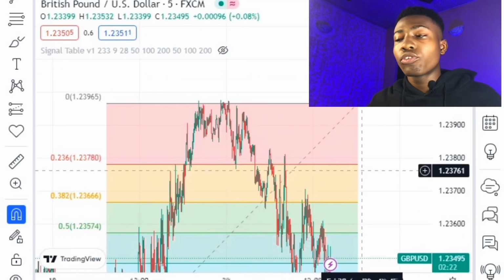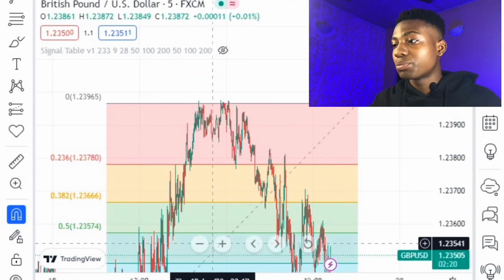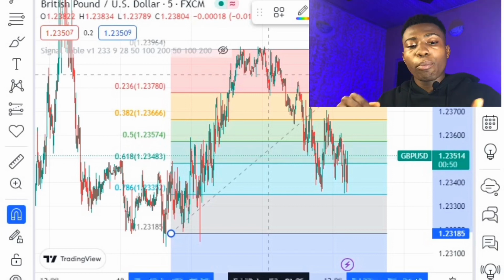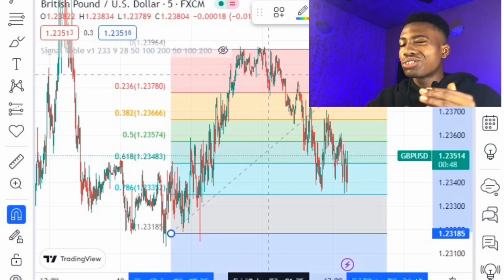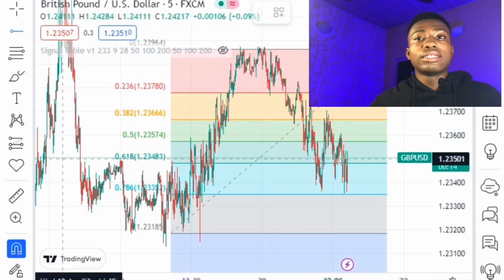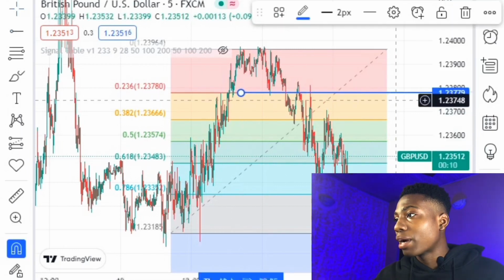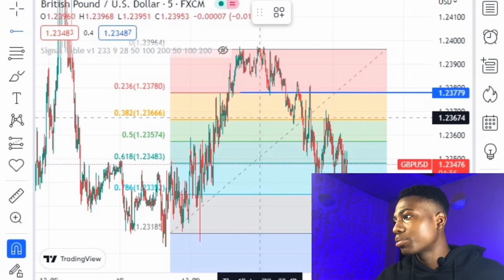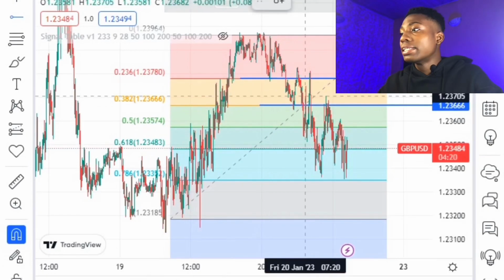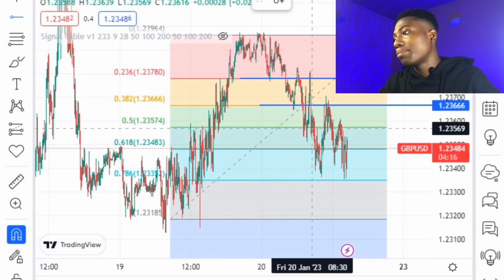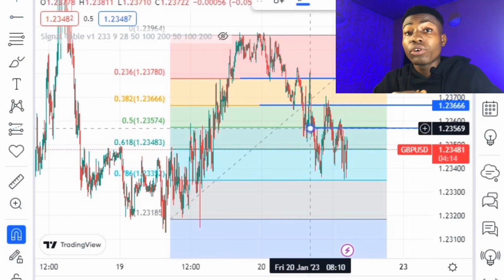Now as you can see, we've already drawn in our Fibonacci retracement tool. This right here will obviously give us points of key level in the market, points of supply and demand, points of support and resistance, whatever you call it. To show us that this is a true point of key level, we can see this part right here, the market was reacting to this point. If you look at this part right here, the market was reacting to this point. If you look at the other side of the market, you can see still the same thing. These have obviously given us those points of key level in the market.